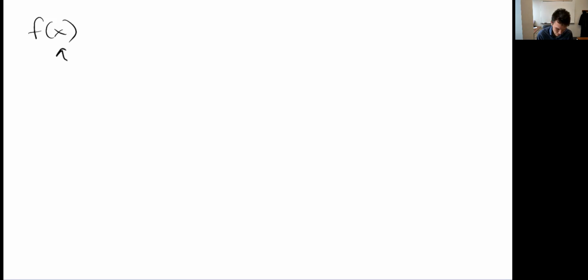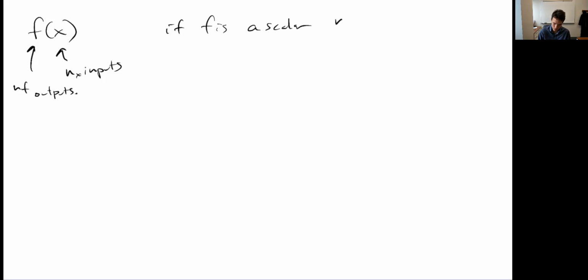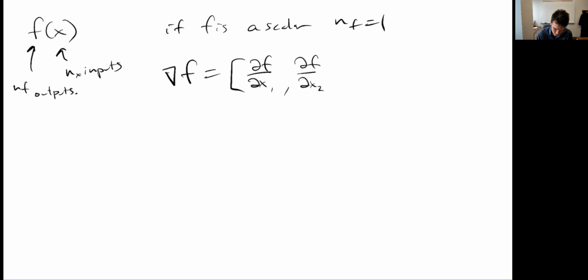It's just that we've got nx inputs and nf outputs in general. Now, in the case that f was a scalar, meaning nf equals 1, that's the case we already saw. So we have a gradient vector, right? The gradient of f, there's only one f, so we just take the partial with respect to each component of x all the way up to xn, or let's say we've been calling it nx, I guess. And I put a transpose because we normally will write vectors as column vectors. So here everything is a row, so it should be the transpose to indicate it's a column.